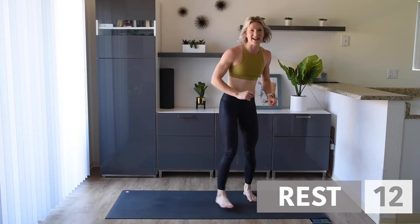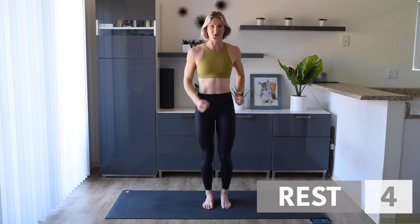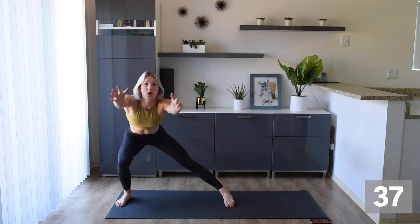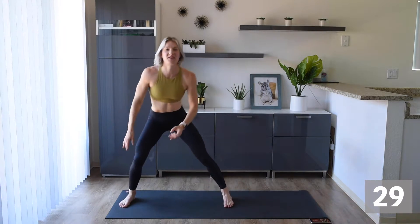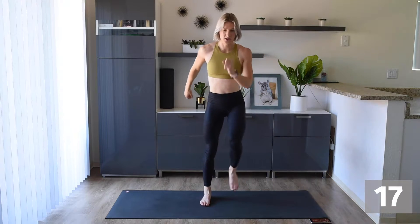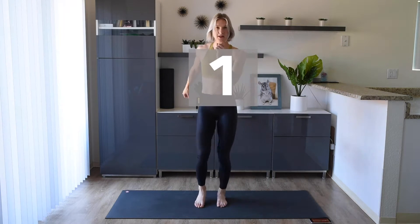Okay, we're getting back up onto those feet. Next we are going to do a side lunge, then come to the middle and do one, two, three — walk, side lunge. Nice strong walk, out to a strong lunge. Really get low in those legs. Arms can do whatever you want them to do. Let's keep that body moving, let's feel good. Make sure when you're doing that march you're using your arms — we're using the full body today. Feel good, feel strong. It doesn't have to be fast, I want you to think about your form. Awesome job.